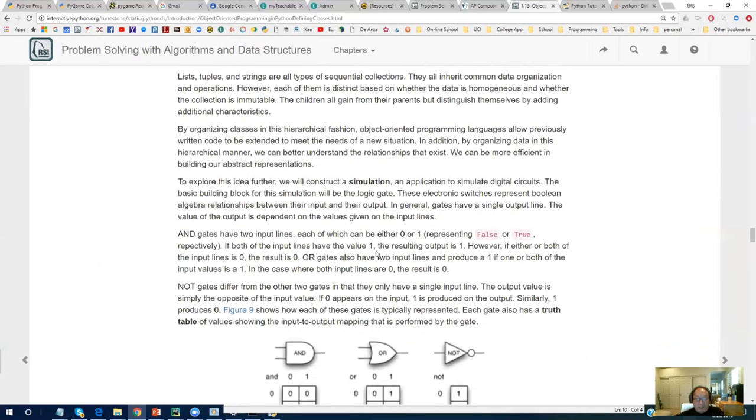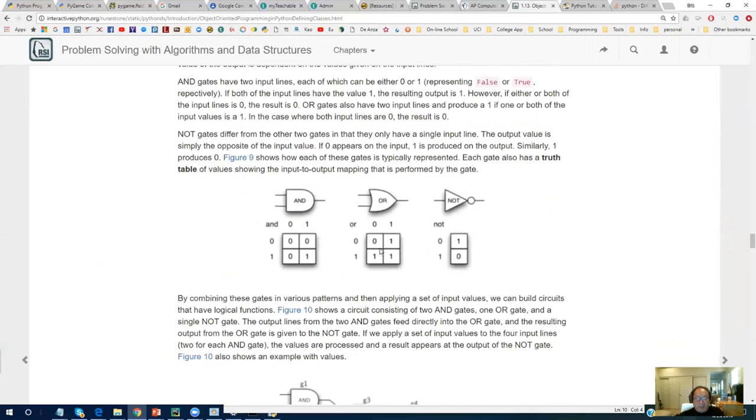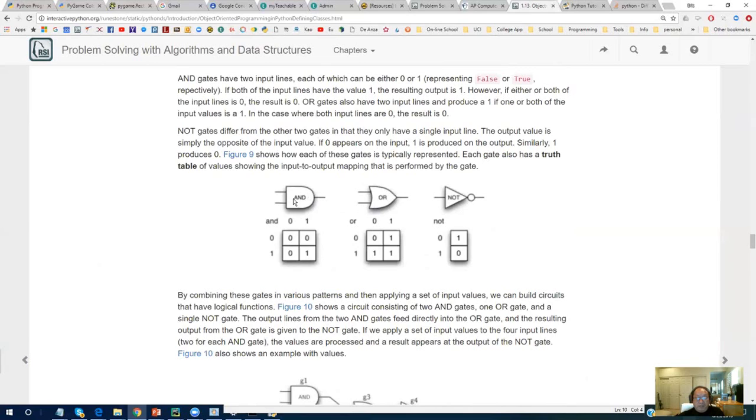Here I think the object part is not hard. I just want you to learn these different logic gates because it's good for ICS 51. So this one is called AND gate. AND gate is just like you have two terminals: if both are one, you will get one, otherwise you will get zero.